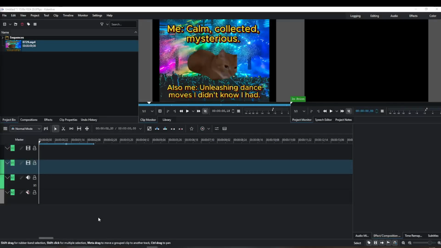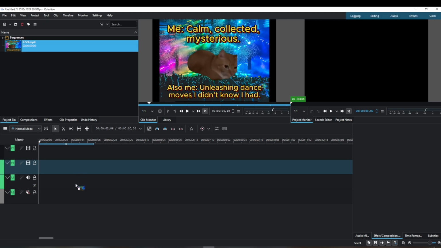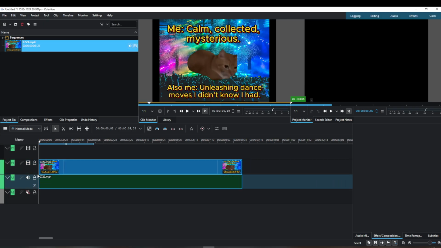In today's video, I'm going to teach you how to disable audio in Kdenlive. First things first, let's make sure you have your Kdenlive application open on your PC. Once you've done that, go ahead and pick the video file for which you want to disable the audio. Now, with your chosen video file ready, you'd want to drag it onto the timeline. This will allow you to make the necessary adjustments.